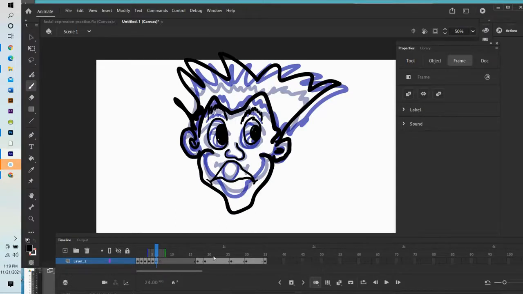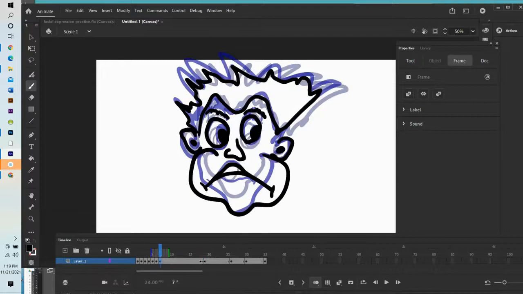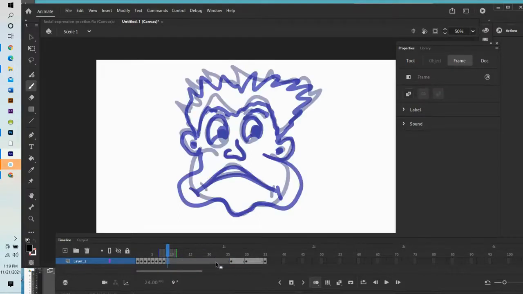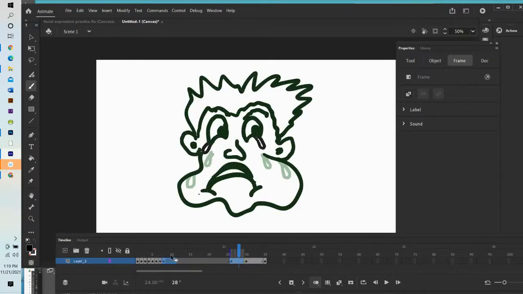So you can see that it was about 1.5 seconds, but by changing the timing and pushing all the frames together, it actually becomes less than a second long.